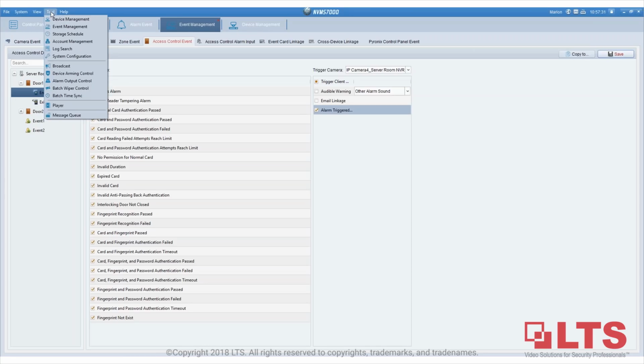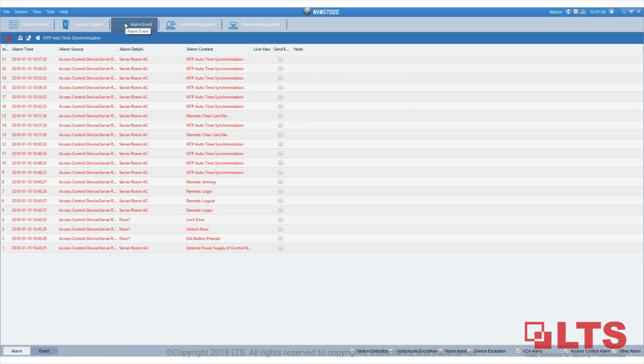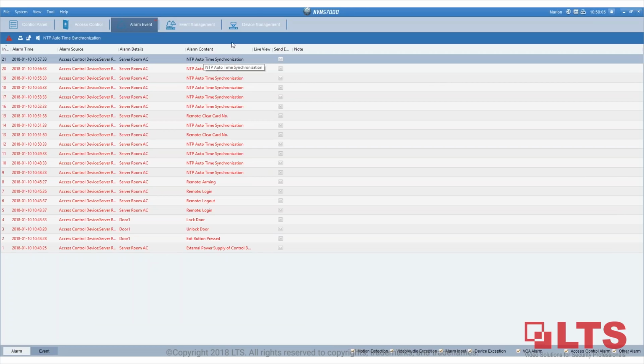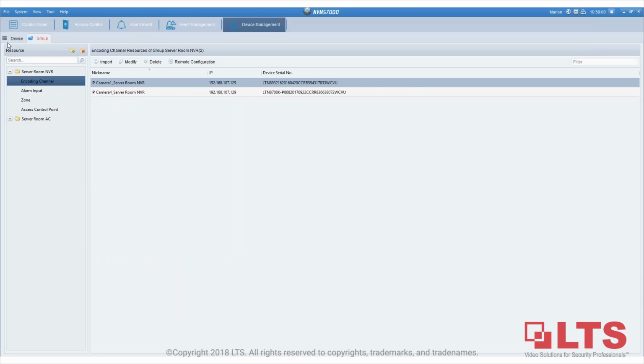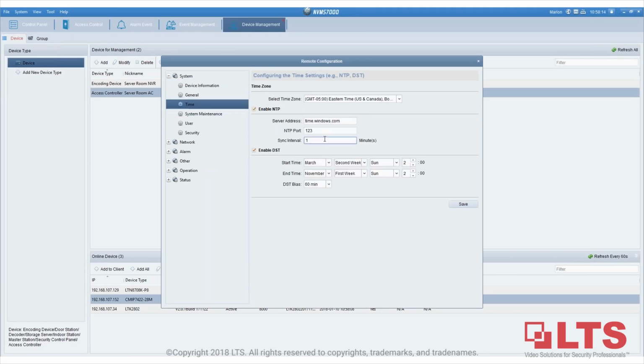If you go to tools and then system configuration, usually these 2 functions are not enabled. If you see the pop-up security prompt when using default password, enable alarm. This one is enable alarm trigger pop-up. So I'm going to enable it, and you're going to see what happens when someone tries to get to the door. Also, you can see all these alarm events saying that the NTP is auto-synchronized. Once you see this, you can go back to the device, go to the controller, and change it from 1 to a higher number, so that you won't always be seeing the NTP AutoSync.